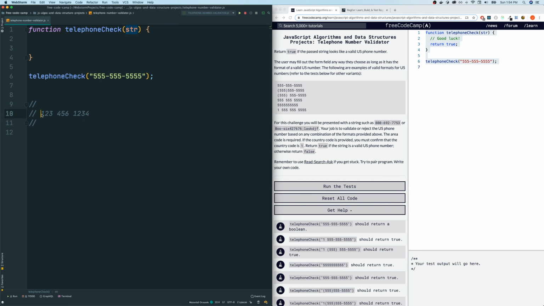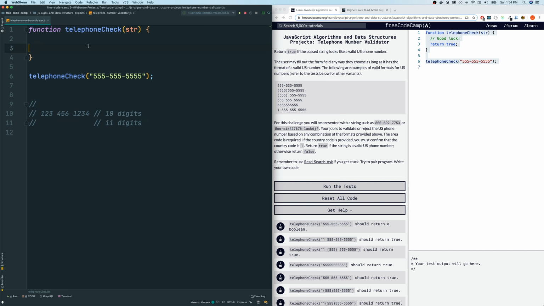A number without a country code should always have an area code, right? So 3, 3, and 4, which is 10 digits. Non-country-code numbers have 10 digits, and the ones with a country code have 11 digits. As a matter of fact, we could deduce something else. If the count of the number of numeric digits is not 10 or 11, we could automatically return false and say that it is not a telephone number, because we must always be dealing with either 10 digits, or 11 digits with country codes. Hopefully that made sense.